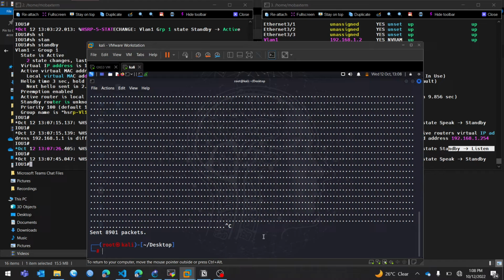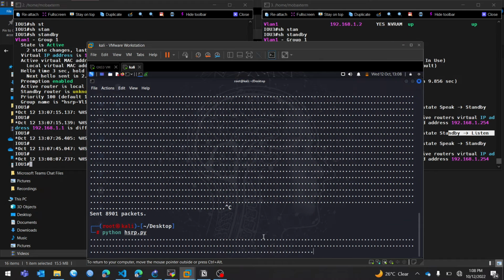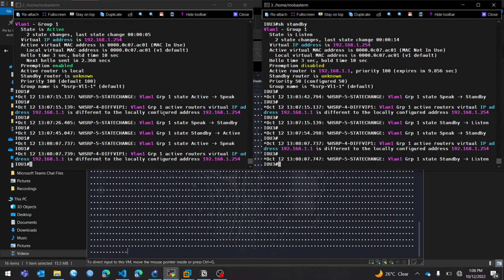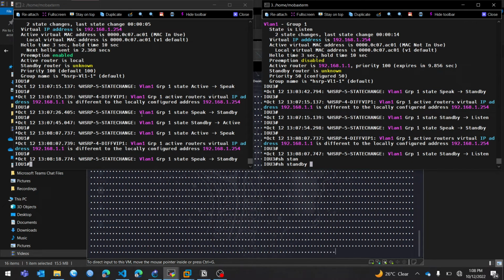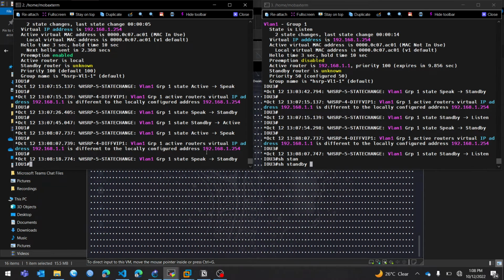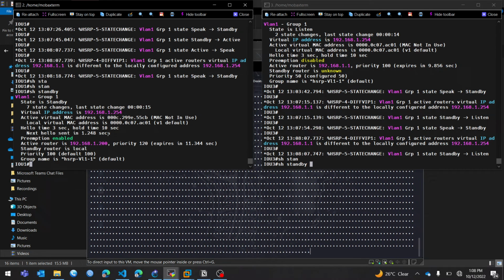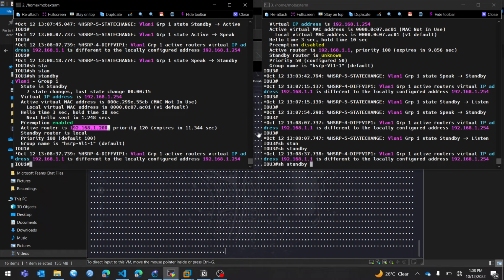So once again, we can start my script and I'll leave it running so we can confirm from here. So as you can see now, the HSRP on the switches has broken down. So show standby. As you can see, even the previous router switch, which was the gateway and active, is now on standby mode. Show standby. And as you can see, the active router is now 1.200, which happens to be my Kali machine. As you can see, the switches are confused.